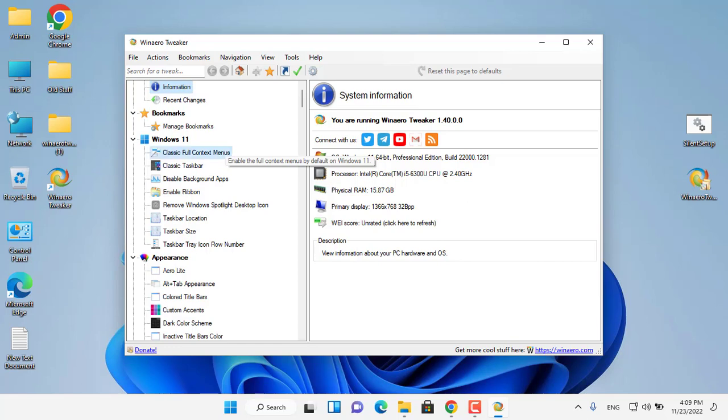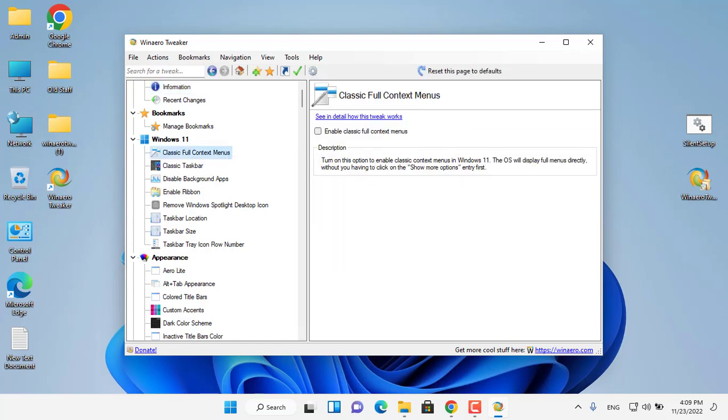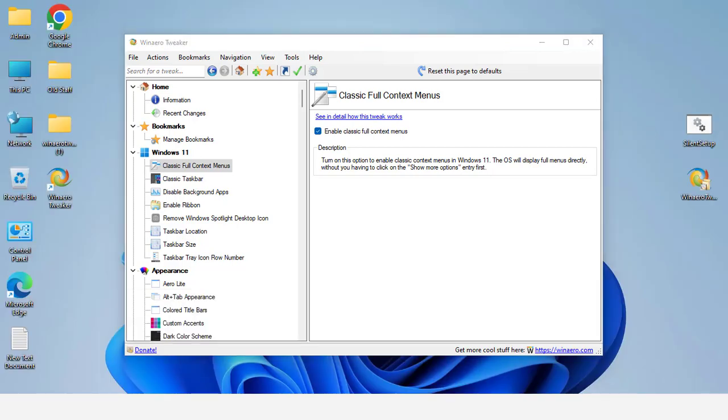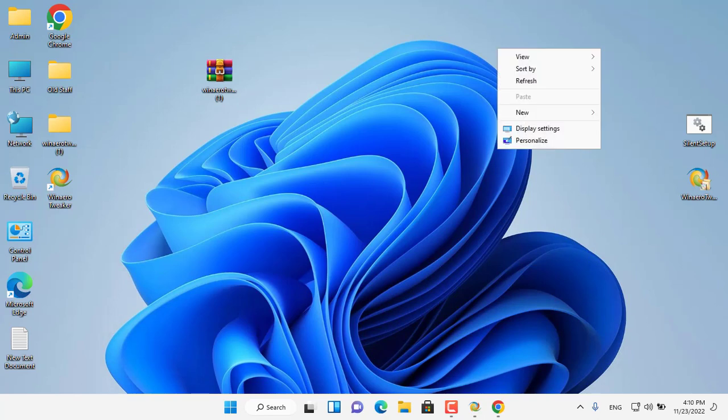Here is the option. Tap on here and then tap on enable classic full context menu. Tap on here and then tap on restart explorer. So by this you easily get this menu of Windows 10.